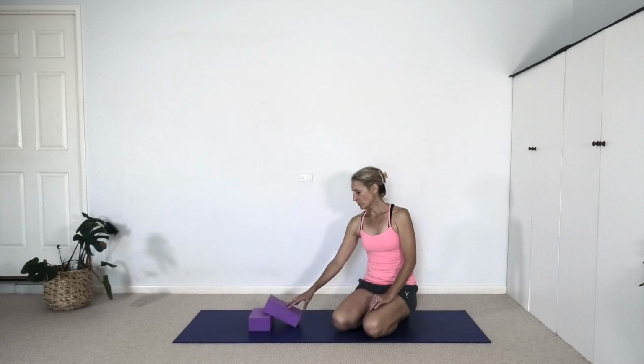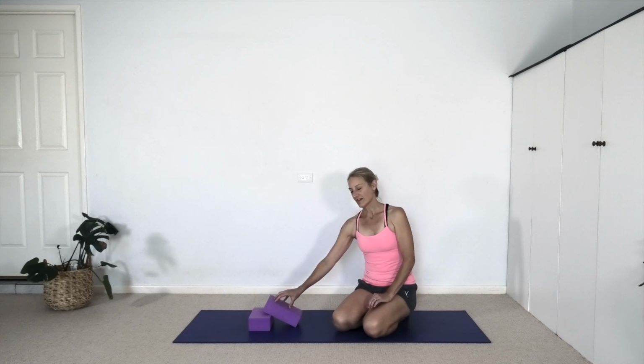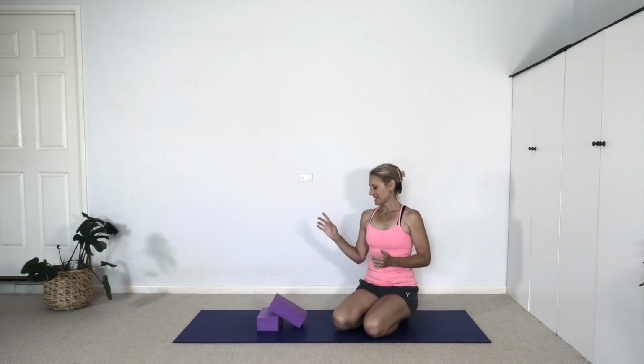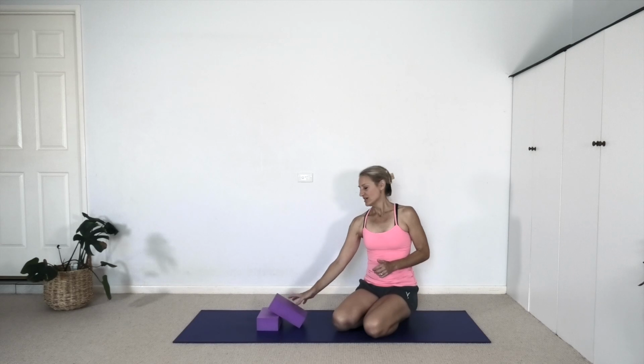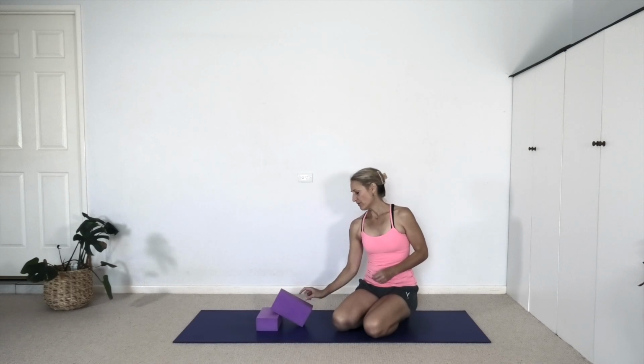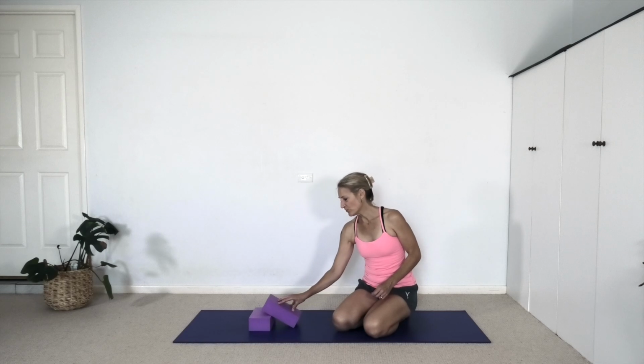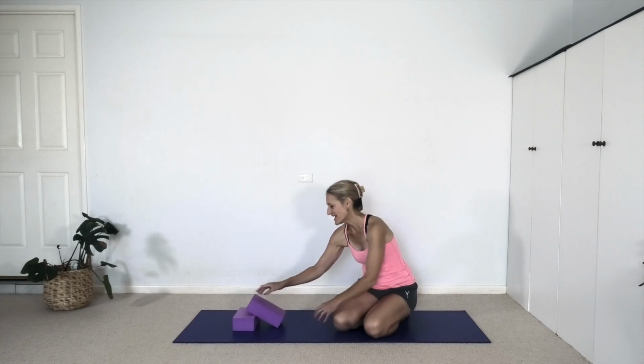Now, the diagonal brick is helpful to bring the crown of the head onto. There could be restriction in the shoulders, which could make it difficult to get the crown of the head down. You could also try turning the brick up, blade shape like so. One thing to note when we're bringing the weight onto the crown is we don't want the bricks to slide on the mat, of course.